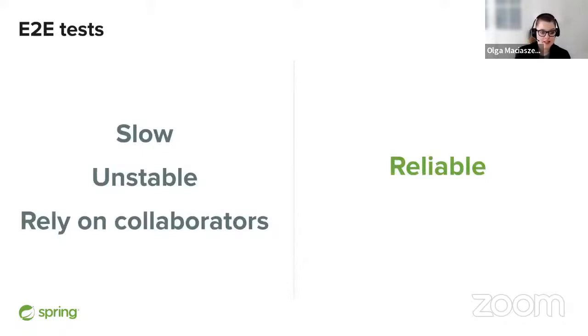So, as we know, these end-to-end tests had many issues. They were slow, they were unstable, and they relied on collaborators. So we had to have other applications and the data sources that our tests used running. However, with all that being said, we could mostly trust these tests. There is a reason why there were so many of them. This is because they were directly simulating actual user-triggered processes, and we felt that they were very reliable. They were comprehensive, they verified borders, they verified complex scenarios, and simulated the user behavior.